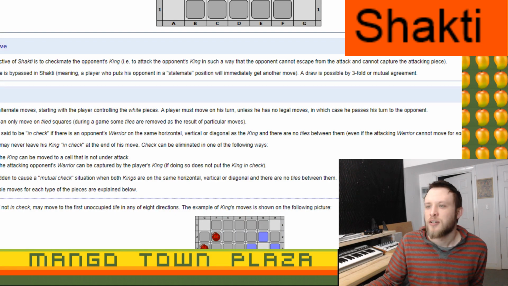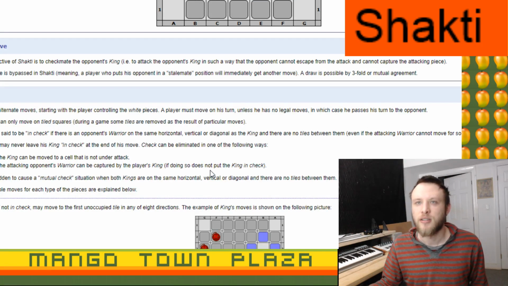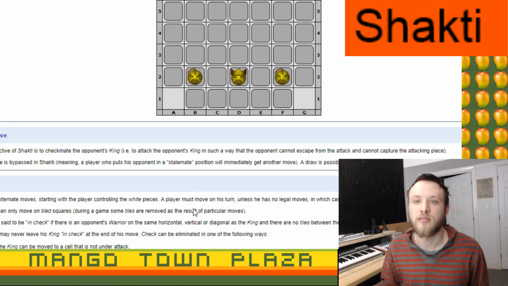Hey everyone. Here playing Shakti. It's a chess game, a type of chess game. So the object is checkmate. There's only one king and two soldiers.